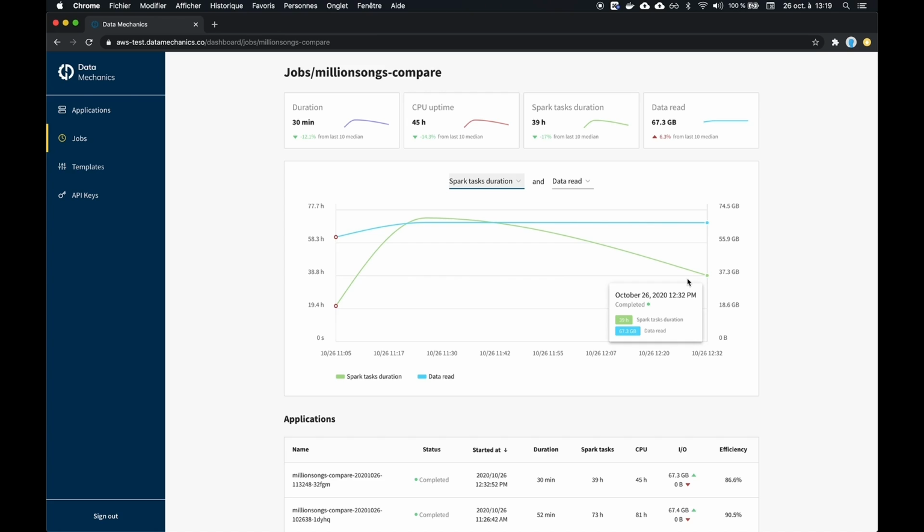We did this tuning manually in this demo to showcase the API and the dev workflow, but keep in mind that this type of performance tuning is completely automated in the Data Mechanics platform. We automatically adjust infrastructure parameters like the container sizes and the disk settings, and Spark configuration around memory, shuffle, and parallelism. The goal is to make recurring Spark jobs stable and cost efficient.